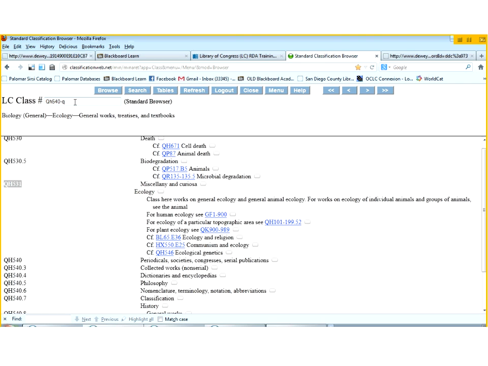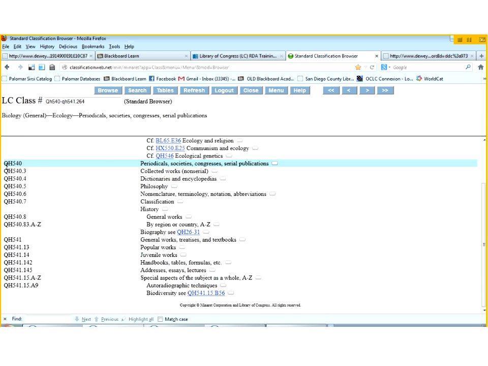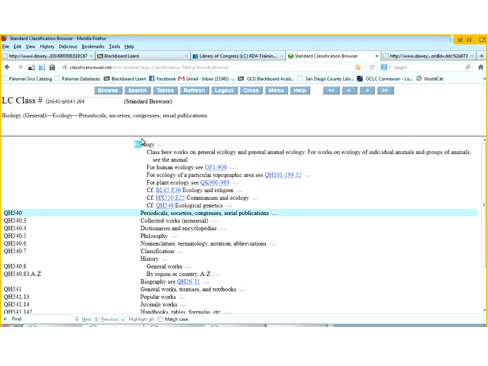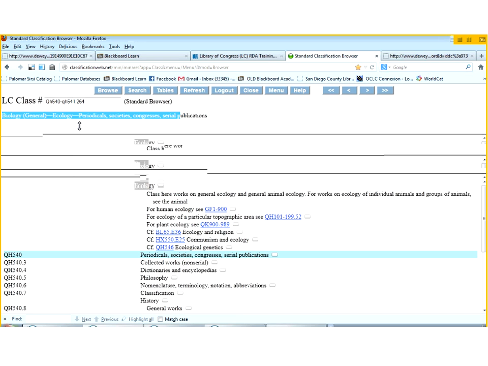When I had QH541.264, it started with 540. It says periodicals, but it's really talking about ecology. The way you know that is because at the top it says biology, general, ecology, periodical society. So it's really not easy to read, in my opinion.